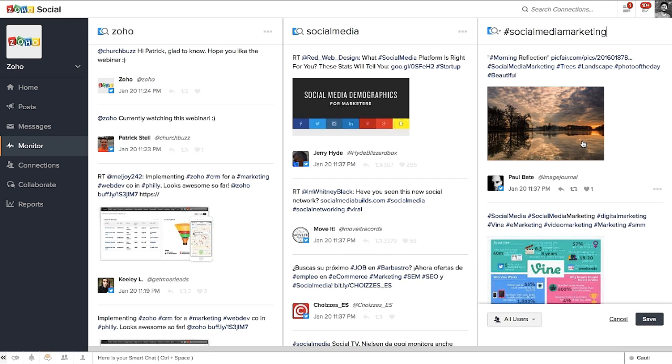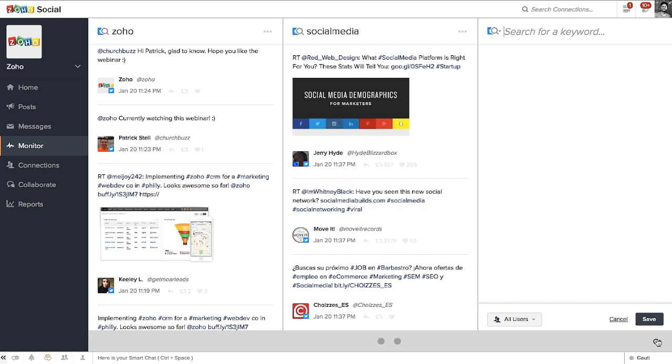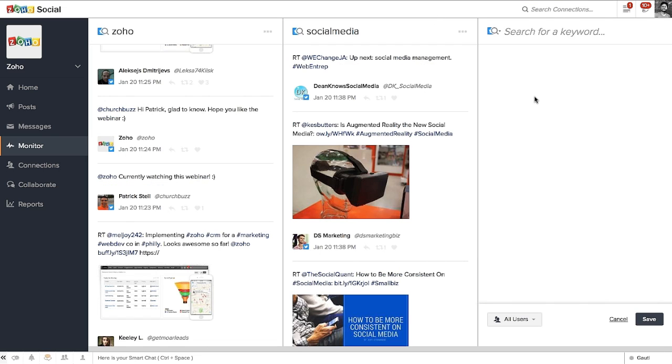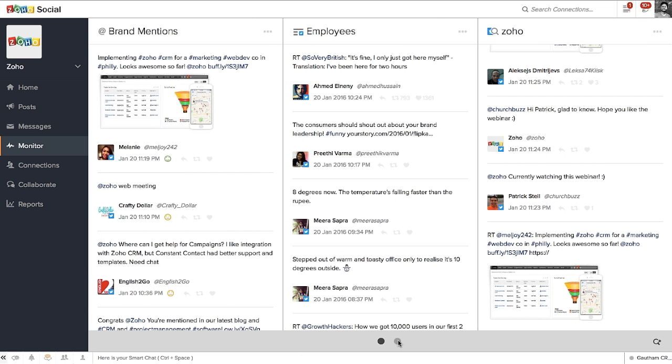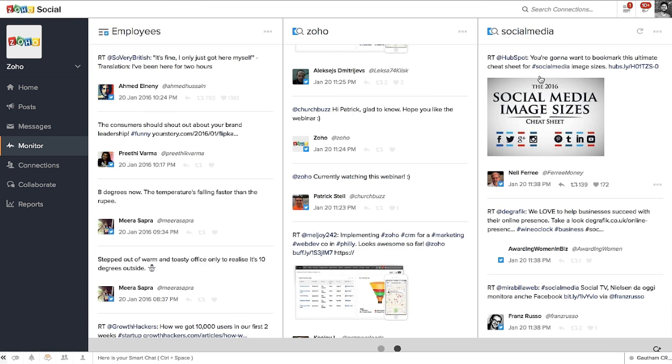But what I'm saying is that whatever domain you come from, understand the keywords and see how you can keep track of people around you. You can also say hashtag your location to see if somebody in your area, your country, your city is looking for some particular service. So there are many ways of utilizing this monitor section of Zoho Social. Apart from this, you can also see your Twitter lists, which get created right from here itself. You can toggle from these buttons. You can also save them as separate columns, like what I've done so far.